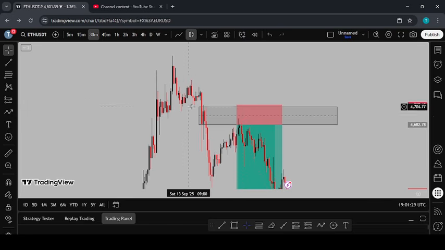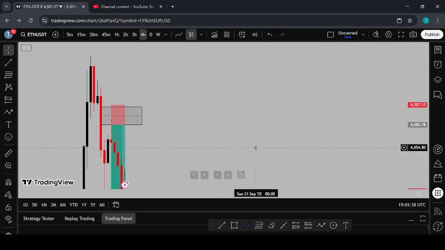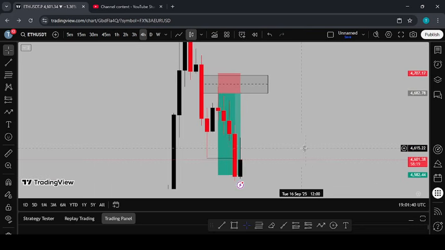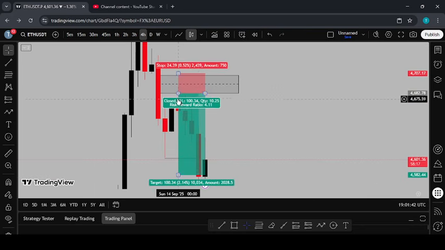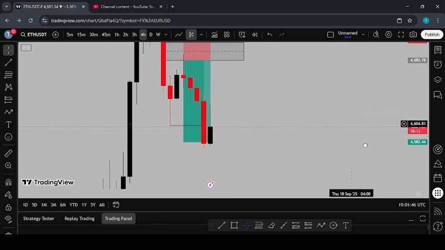2 hours, right? Yeah, it played out in 2 hours. As a scalper, you don't have time to wait for long. For day traders, let's see how long this trade took. I think it took up to 16 hours, right? Yeah. Okay, look at that. This is a 4 hours time frame from entry, which was this 4 hours, 8, 12, 16. So it took 16 hours for this to play out.